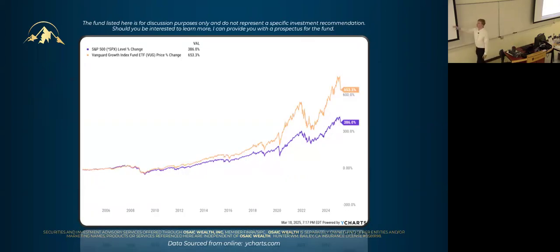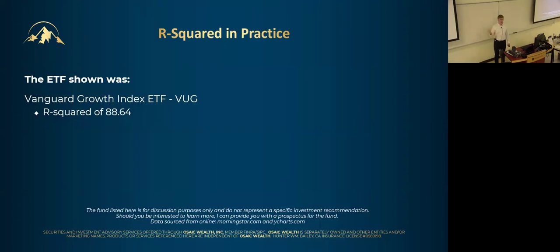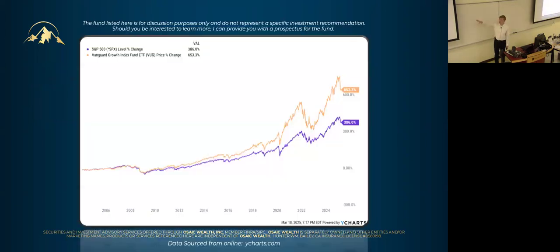We've got another one. We've got our S&P 500 in purple, remember? And then we've got our Vanguard Growth Fund in orange. So do we think this is a strong or a weak R squared? It goes down and up. You'd be right, because you can see the pattern of the returns is incredibly similar.